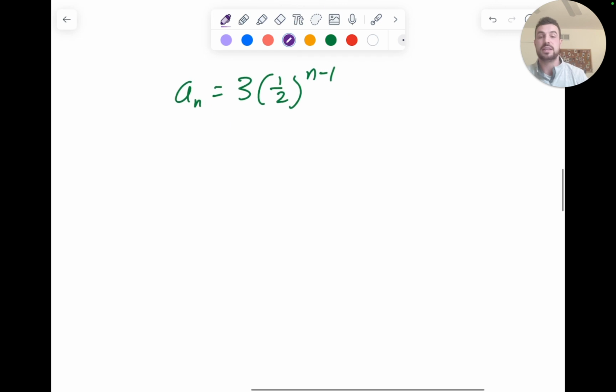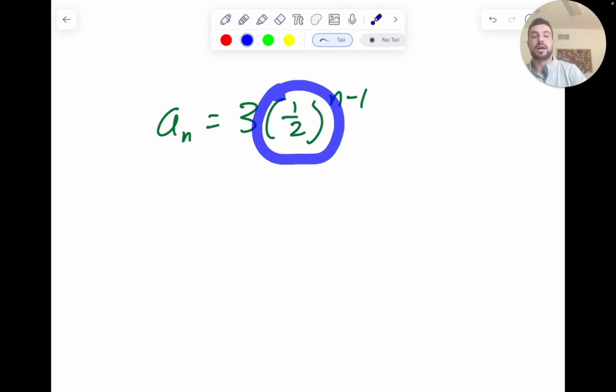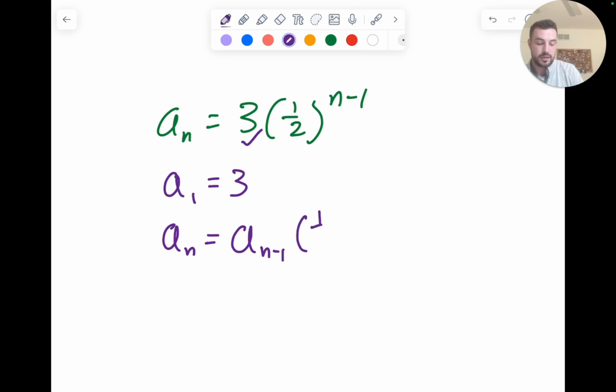We have the same idea here. I have my explicit formula. As we can see, we are multiplying by a ratio, so it is geometric. So if I want to list out the terms, for example, instead of just plugging in 1, 2, 3, 4, 5, and however many and simplifying, I can just list the first term, which we are given, and then I will label the pattern, which means to find any term, I take the term that would come right before it, and I multiply by 1/2.